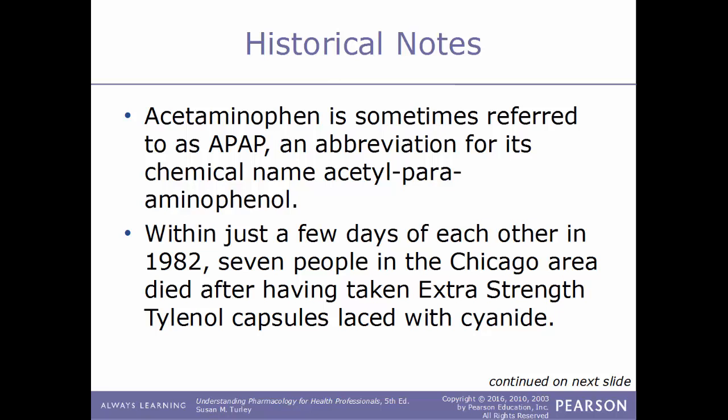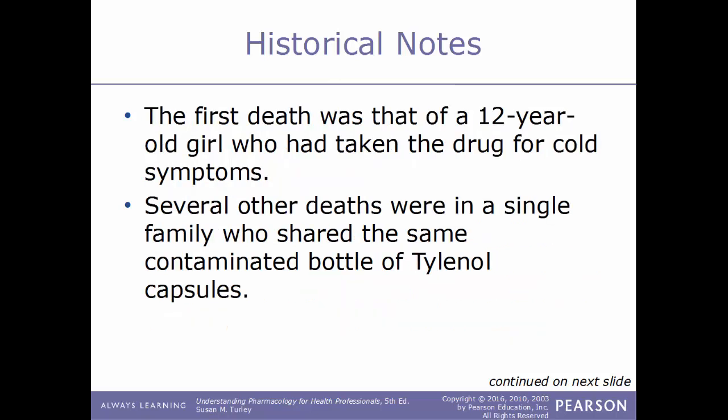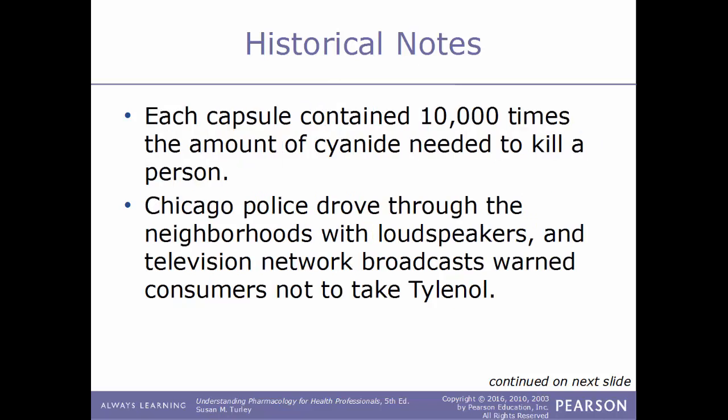Now tragically, just within a few days of each other in 1982, 7 people in the Chicago area died after having taken extra-strength Tylenol capsules because they were laced with cyanide. The first death was that of a 12-year-old girl who had taken the drug to treat a cold symptom. Several other deaths were in a single family who shared the same contaminated bottle of these Tylenol capsules. Each capsule contained 10,000 times the amount of cyanide needed to kill a person.